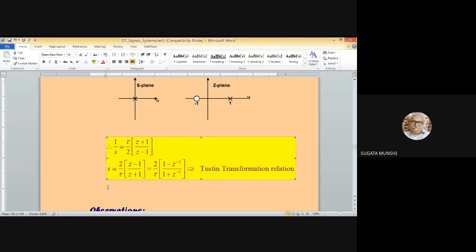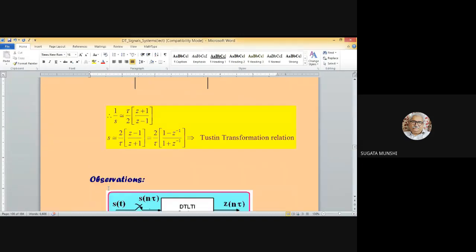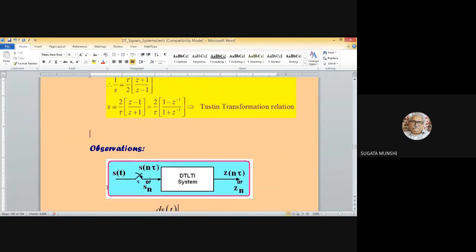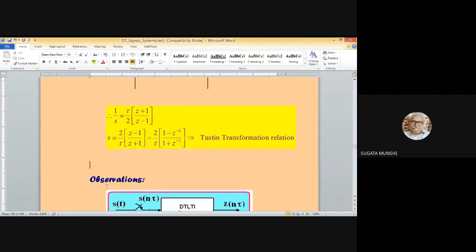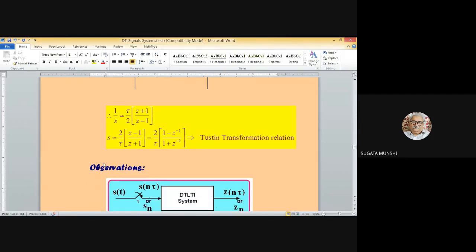It's my duty to move on to a generalized treatment of discrete time LTI system, as we did in the case of continuous time LTI system in your signals and systems course. So to understand the generalized representation of a discrete time LTI system, we must note certain facts. So just note certain facts, then you will understand how to have a generalized representation of a discrete time linear time invariant system.